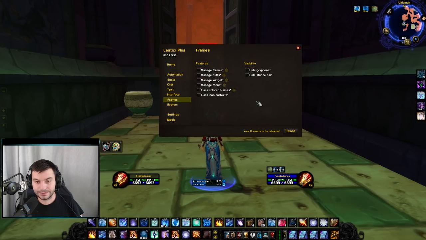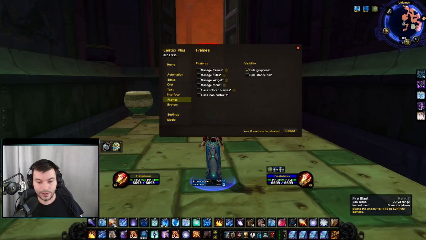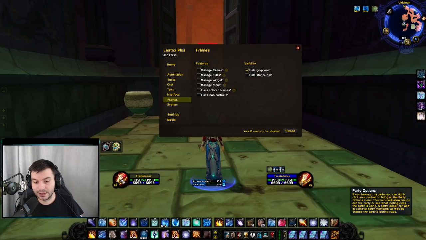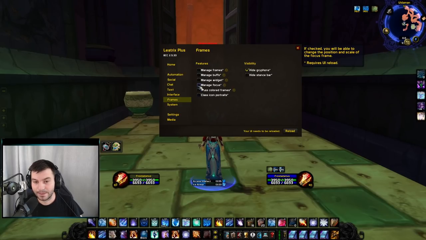Okay, frames, hide griffins. I like to hide the griffins from Lorti UI from the side. You can hide the stance bar if you have macros. Last, icon portraits is this one, but this one we have another add-on. I'll show you how to disable it if you want to use the classic 3D model. Manage buffs, manage frames. I think for now we have enough.